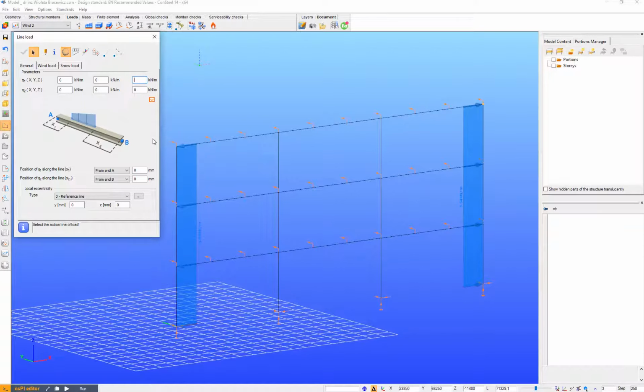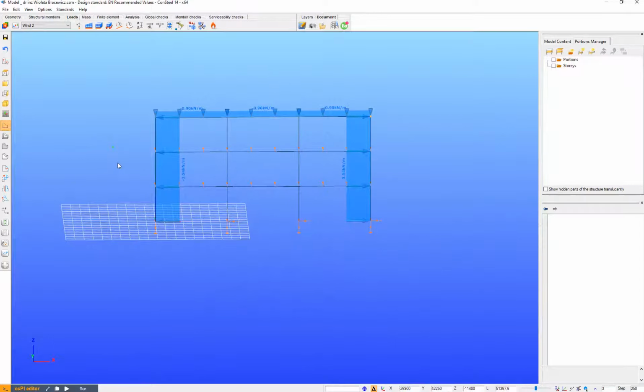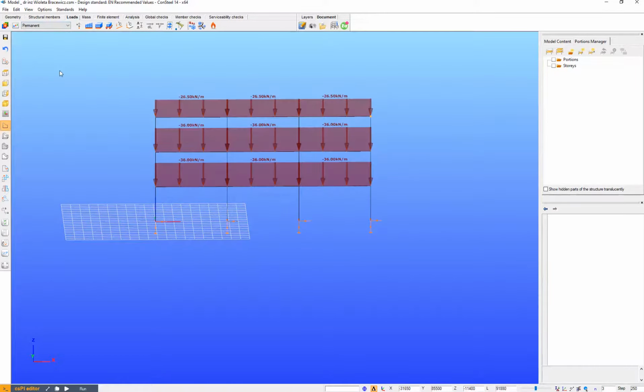Okay, so I'm just typing minus 0.9, minus 0.9, and I will input it in every beam, and this is finished. All the loads are placed into our model.